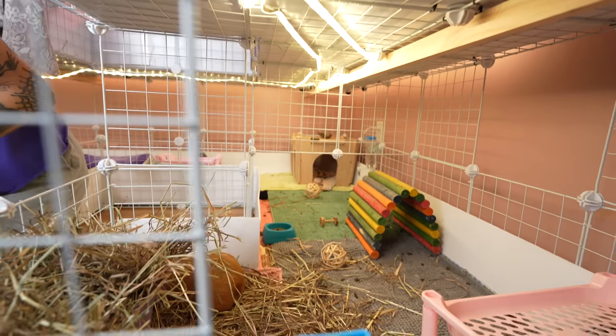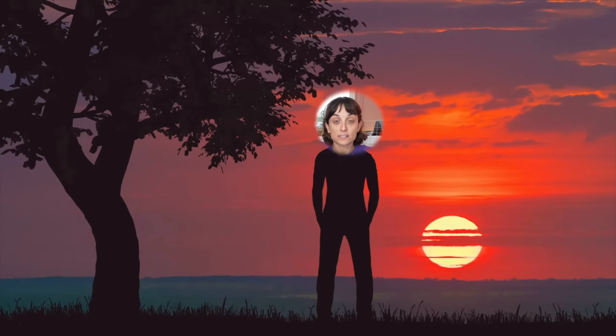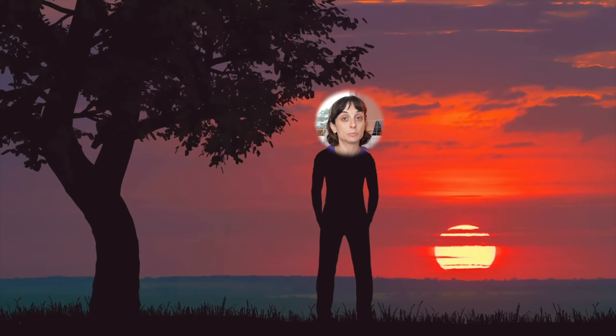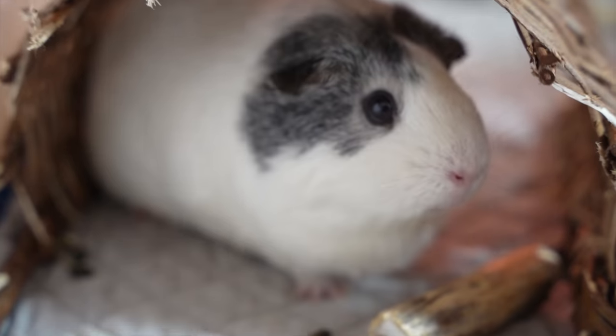I know that was a big concern, everyone's question: how hard is it to clean the bottom level? And what about the light situation in there? To answer that question, Josh has put these LED strip lights in here that are dimmable. I told someone in the comments who was curious about it, I just mimic the sun. When it's the morning and it's bright during the day, I keep the lights up pretty bright. Then as the sun goes down, I dim the lights and turn them completely off at night, because we have the same strip of lights running along the backside of the cage. That's what I use as the nightlight. So it's not directly in anyone's cage, it's just light reflecting off of the wall for them.